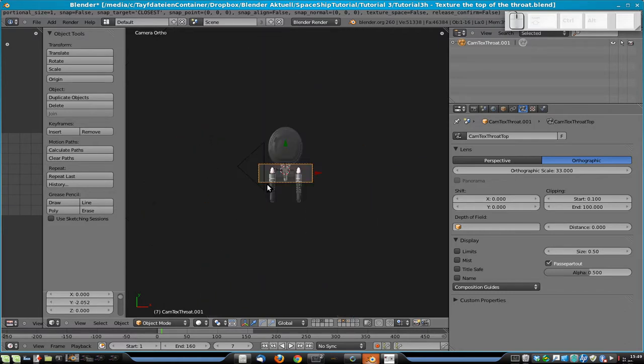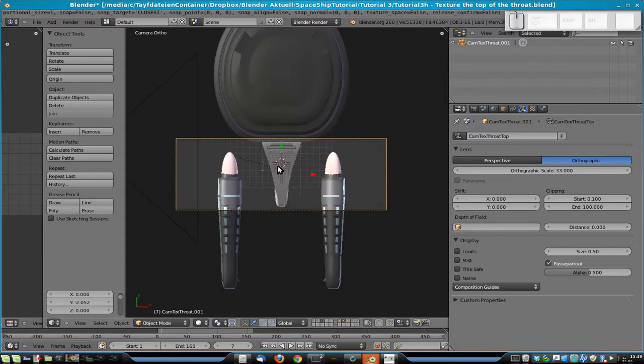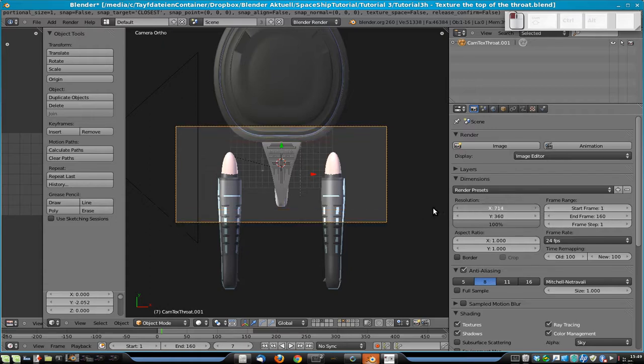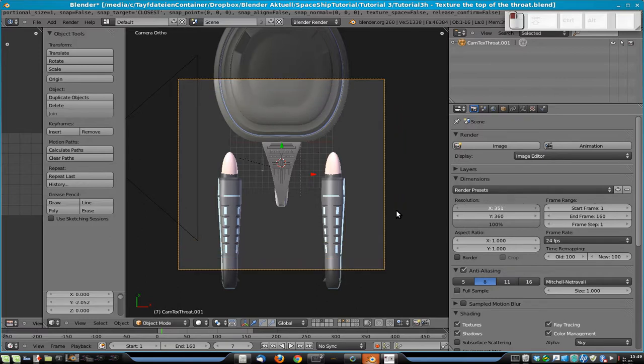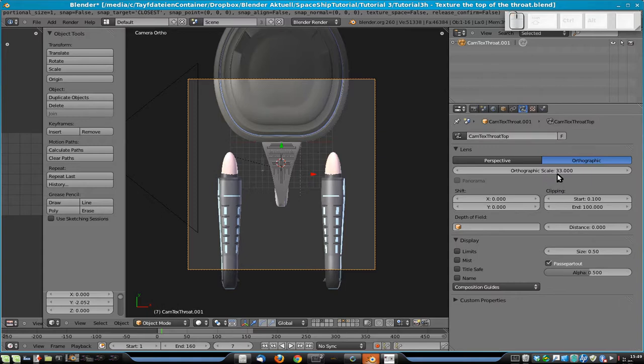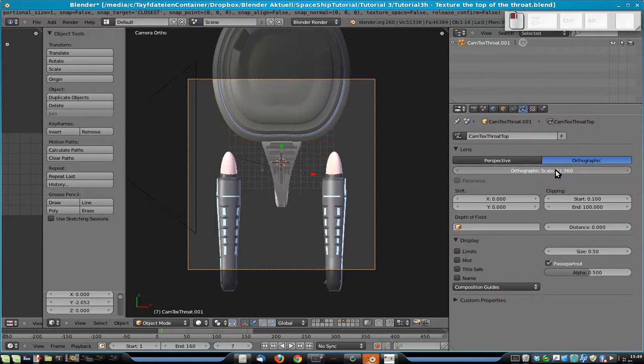We should change the camera resolution to a more appropriate one. So let's go to resolution and reduce it, it should look more like something like that. So let's say 320, and the orthographic mode scale should be less.